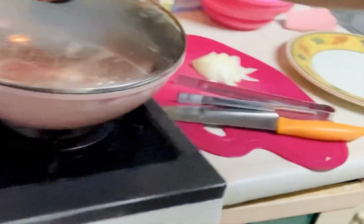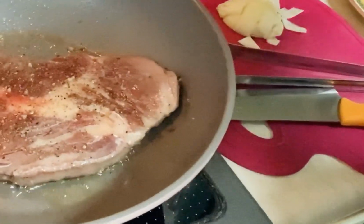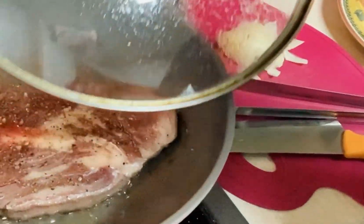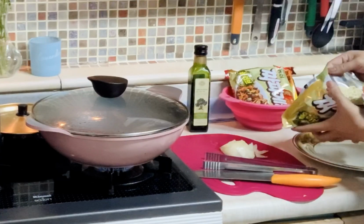You will know the meat is ready to be turned when you see all the meat juices coming up on top of your steak. Now, while we're waiting for our water to boil, let's open our noodle packs and see what's inside.